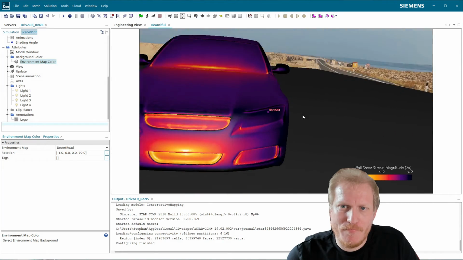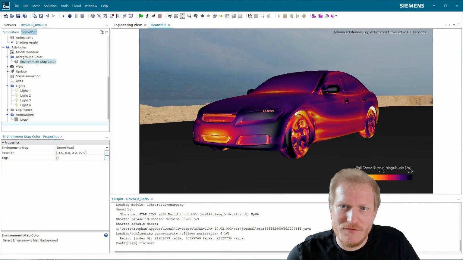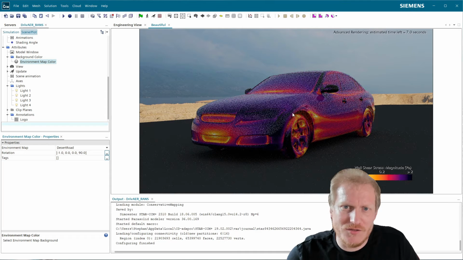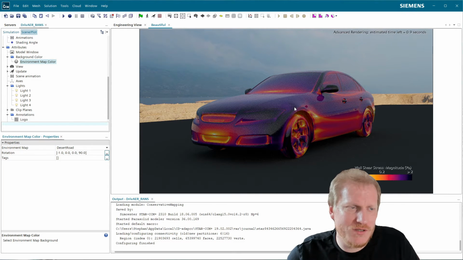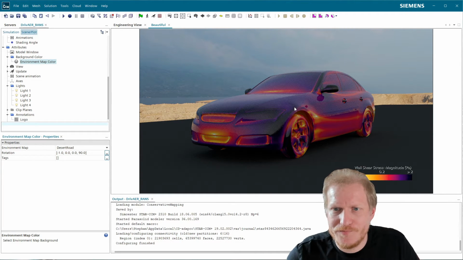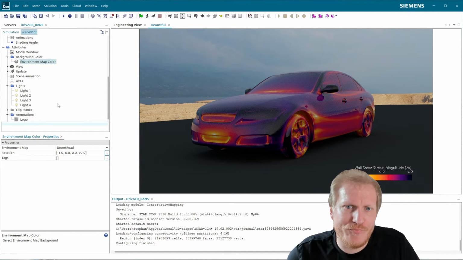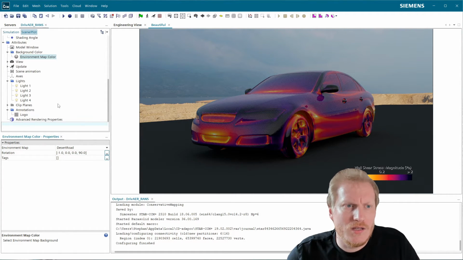But make sure that it fits nicely into your surroundings. That's maybe not the best view, but should be nice for now. We got the background, we got the floor, we got the car.